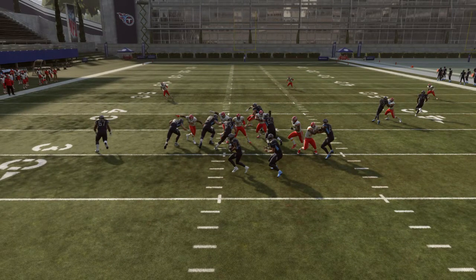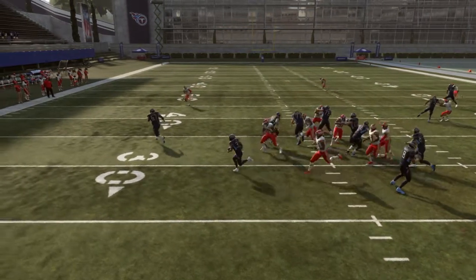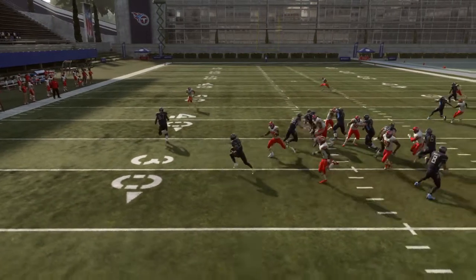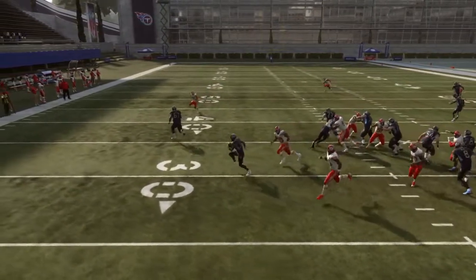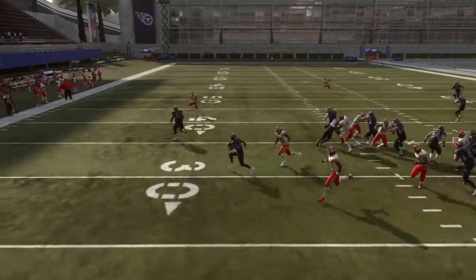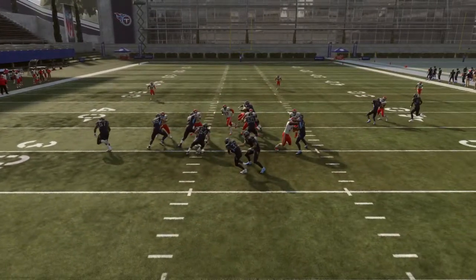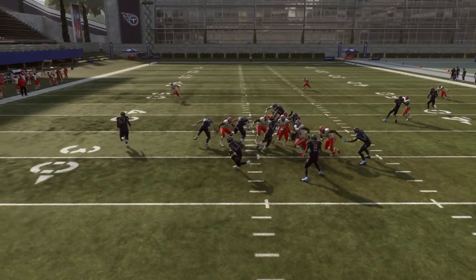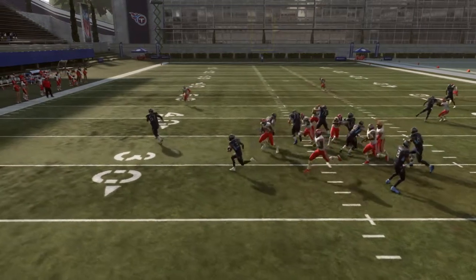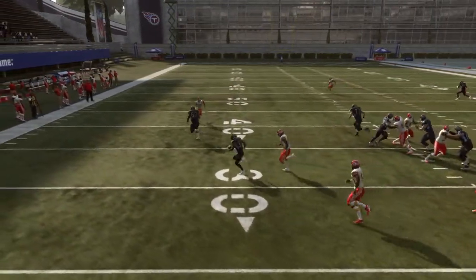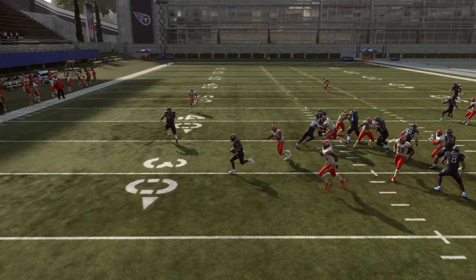But because of the way I have the run blocking set with the speed parity, those two guys aren't going to make a difference because they can't shift their momentum fast enough to get to Lewis. Had I not adjusted the speed parity and the run blocking, they would have gotten free. This would have been stopped right there. That guy on the end would have tackled me, or he would have caught me from the backside right here.